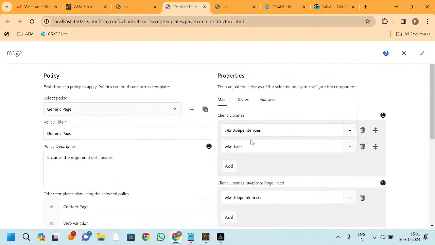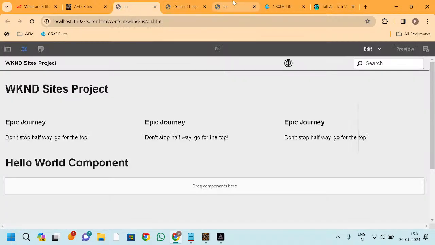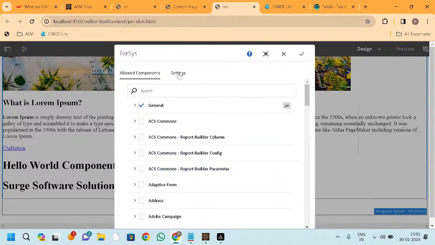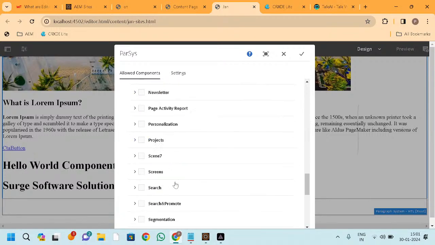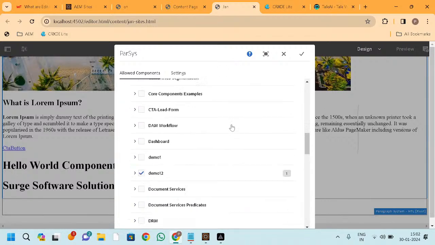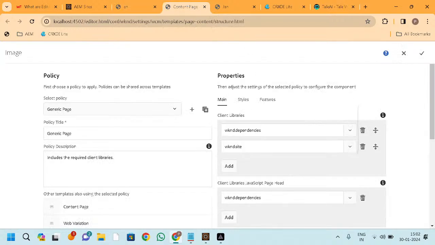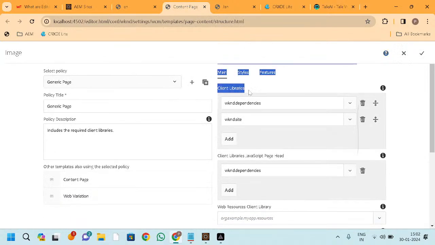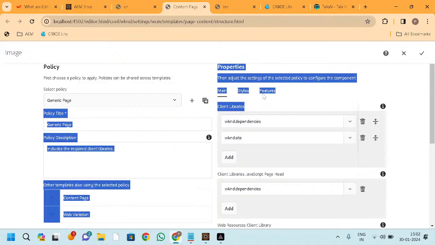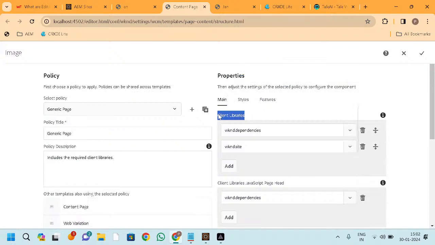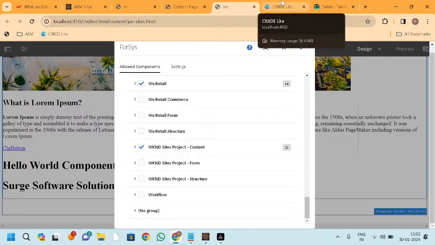But the thing is, here you see, in our static template, if you want to add the CSS or the HTML or the JavaScript, you are not able to add it. Why? Because we don't have the options, right? But when you come inside this editable template, you will see the client libraries option. This client library allows you to write the JS and the CSS code. Here, inside this, we will define the categories. Here they are loading, but in your static template, you won't see this option, right?